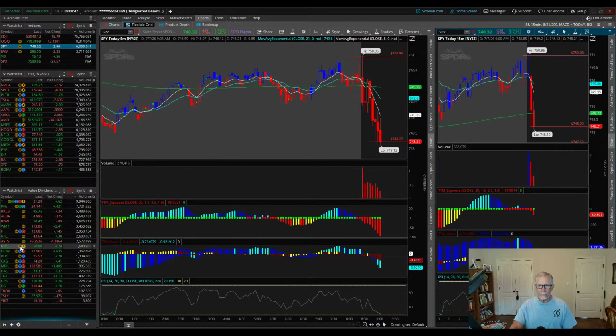Okay, here we go. We're breaking below. So we've made a new low at 748.12. RSI is at 30. We've got about a minute left in this candle. I'd love to see this 5-minute candle close below that line. That would be pretty awesome. But you can see every time we get down in there, we start popping back up, but we're still at a lower high and a lower low. Now we're at 29.34. We've got about 40 seconds, RSI 29.19. Back to 30, then 29.34. I would suspect that the price would go down.